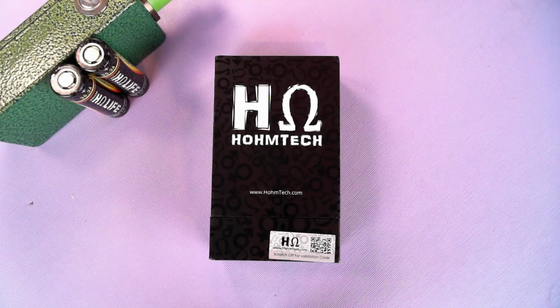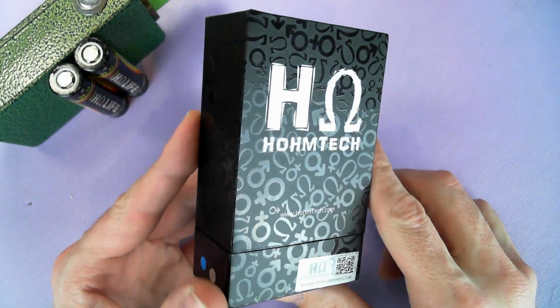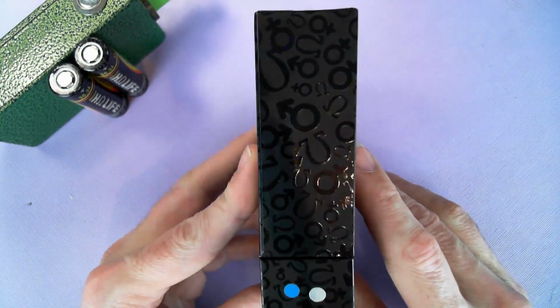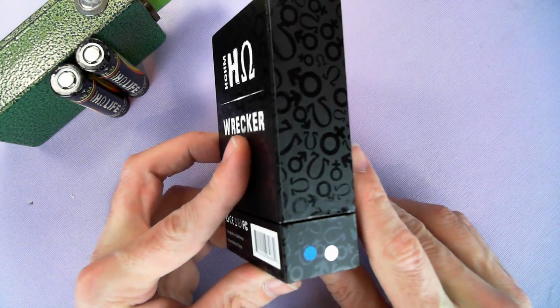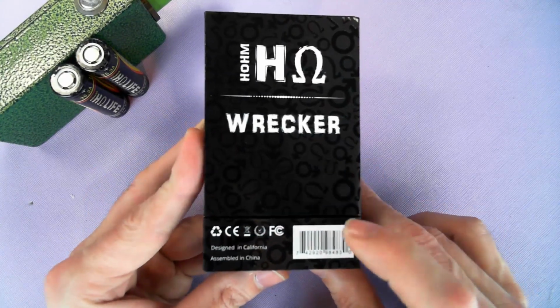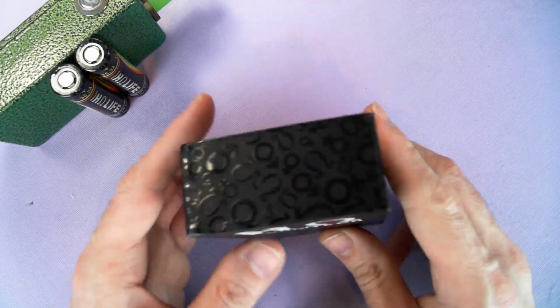First of all, let's head down to a little unboxing for you guys. Okay, what's in the box? The box it comes in is nice. It's like 3 colors on black paper, clear coat, black, white. It's got a little authenticity code and a URL. You can see here that I got the blue edition that has the machining that reveals the aluminum underneath, so it looks kind of silver, so it's cool. There's the other side, UPC, designed in California, assembled in China. Alright, nothing on the top or bottom.